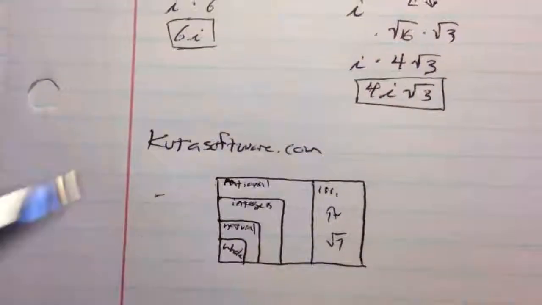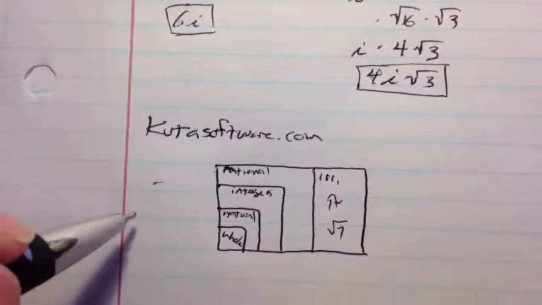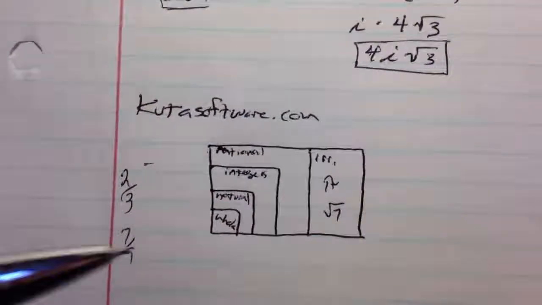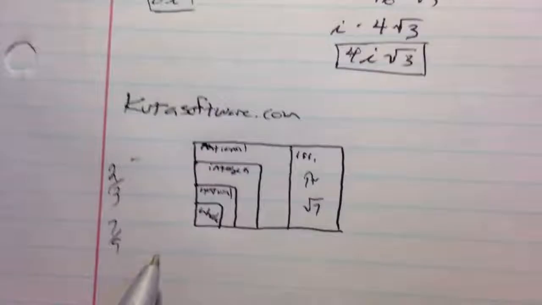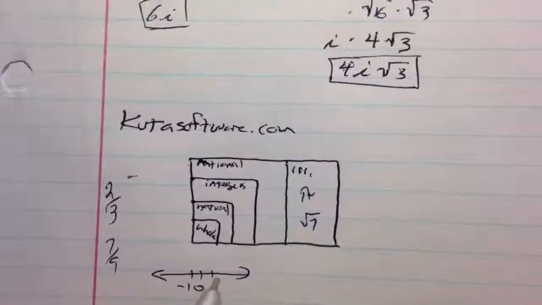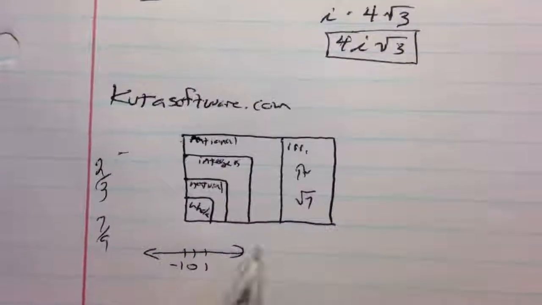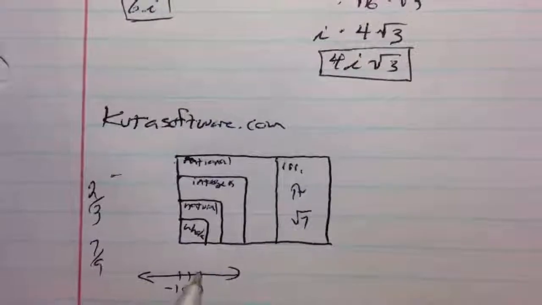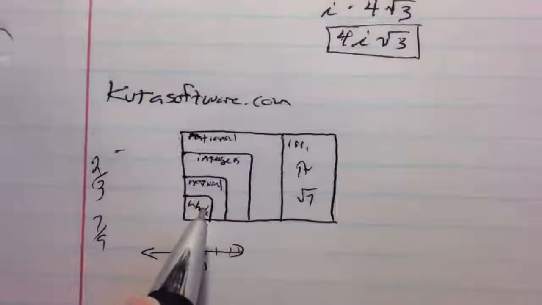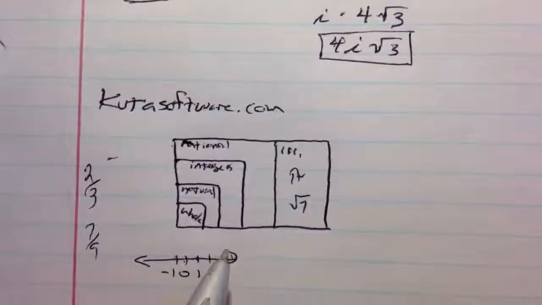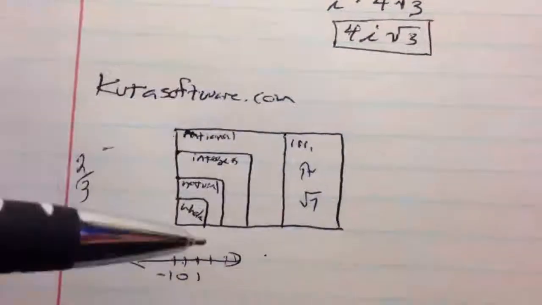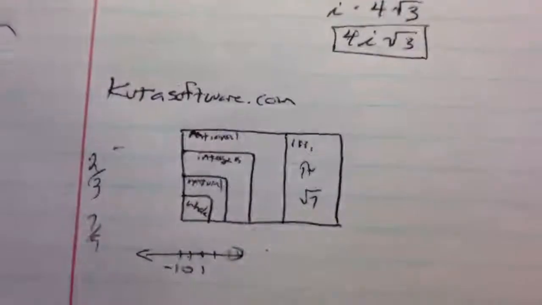And we talked about how rational numbers was any number, basically a fraction like 2/3, 7/9, things like that. An integer was your positive and your negative whole numbers. Natural numbers started at 1 and was 2, 3, 4, 5. And whole numbers were starting at 0, going 1, 2, 3, 4, 5. And up to this point, this is the only system that you know, the real number system.